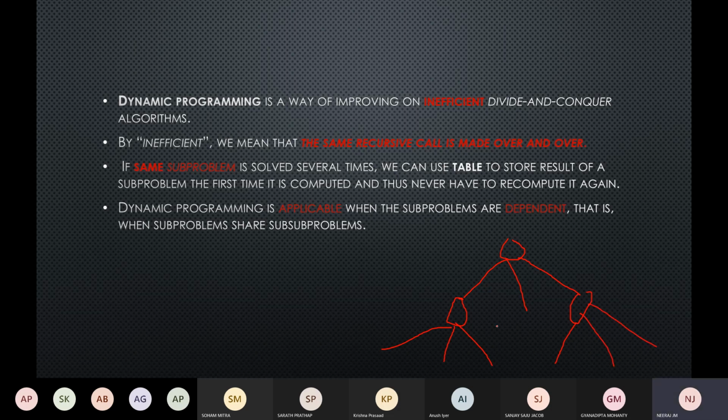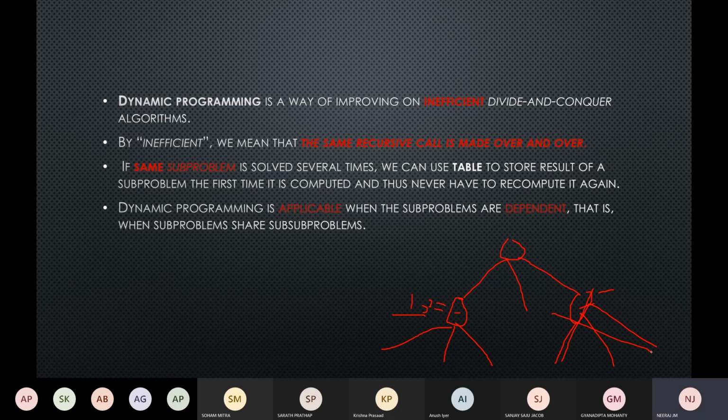Keep dividing. So the thing is, what if this subproblem and this subproblem are the same? You waste your time because you divide this, conquer it, then come back here and divide and conquer it again. Why? Because you're not storing your values. If it was sorting and you found that for 3, 4, 3, 1, the 1 should come before 3, and then 3 comma 1 comes up again, you would do the same thing again. I'm just giving you an example, but imagine if the problem is big. So as simple as this: store the values. If this occurred before, use the same result and cut this completely. This is how it works.